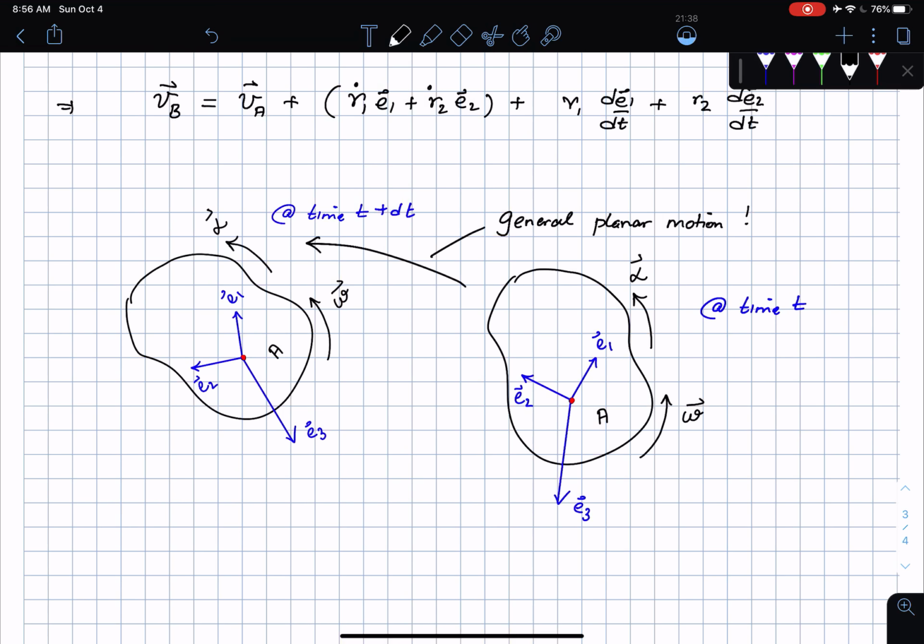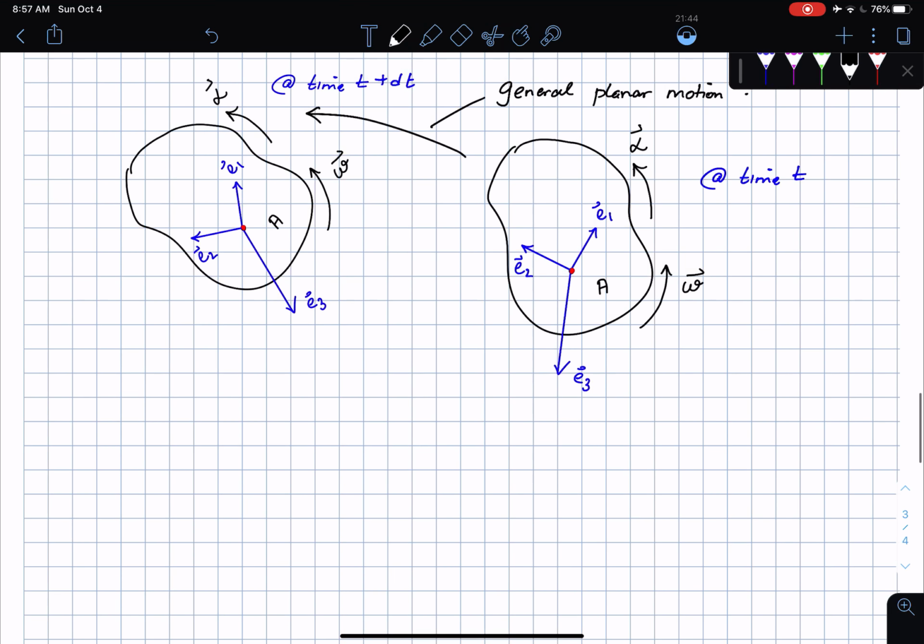Okay, so which means that if I take these E1, E2 and then E1 and E2 from here, and then if I pin them together, you will see the following is taking place. And just to differentiate between time t and time t plus dt, I'm just going to call this E1 prime and then E2 prime. Okay, so if I pin these two together by their tails, here is what I'll end up getting. Okay, so here would have been E1 and then E2.